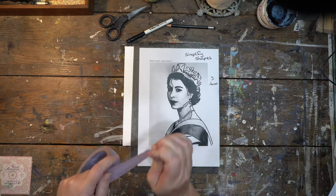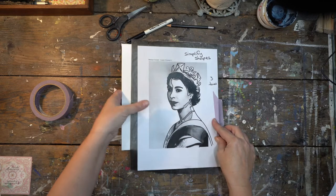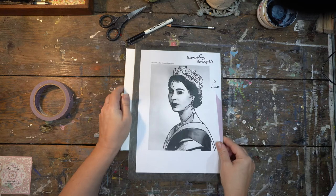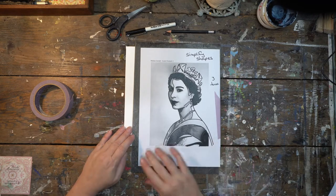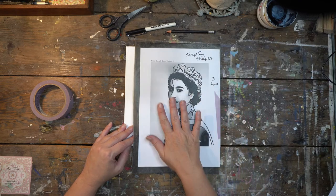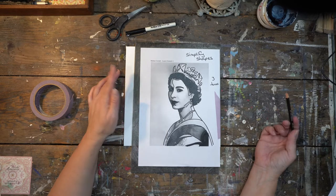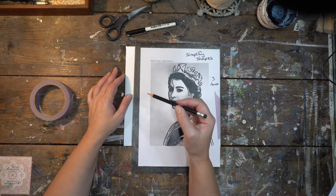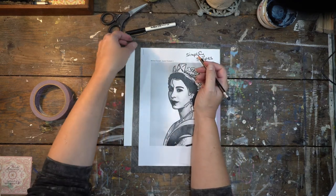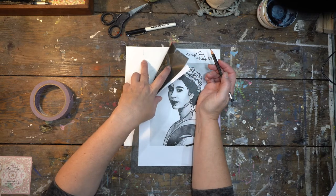Then I'm going to get a piece of sticky tape and attach it down here and fold it over on my board. So that way I can see what's going on underneath and it will fall back into the same position. So transfer paper works by pressure from the lead pencil. So if I push down on here, just to test if that's working, I should be able to see a line that it has made there.